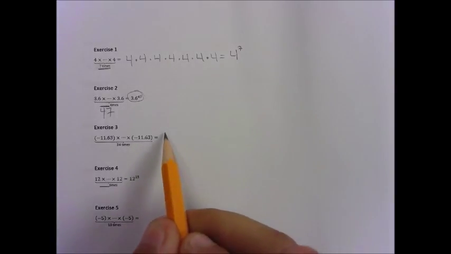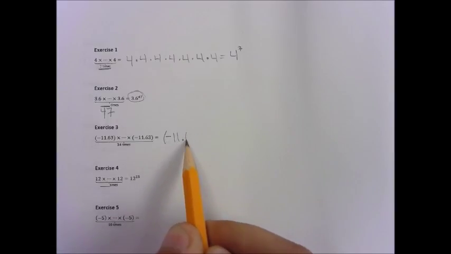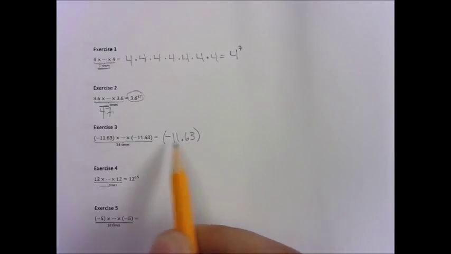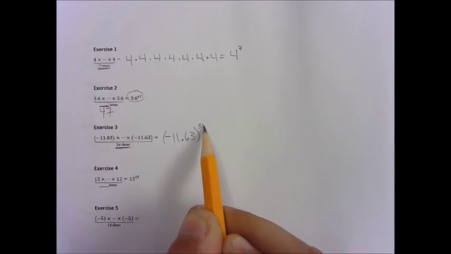Now here in exercise 3, we actually get to use some negative numbers, and this one reads negative 11 63/100 times negative 11 63/100. So this is where you need to be comfortable in using your parentheses, and we are actually going to multiply this 34 times. So if we write that out using exponential notation, you still need to start off with your parentheses, and we have negative 11 63/100 raised 34 times, so that is going to be to the 34th power.